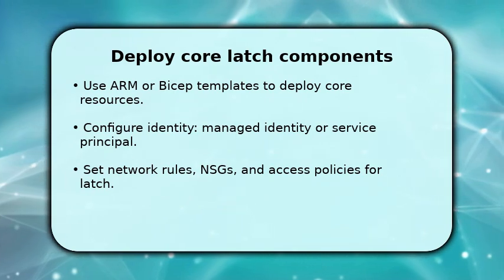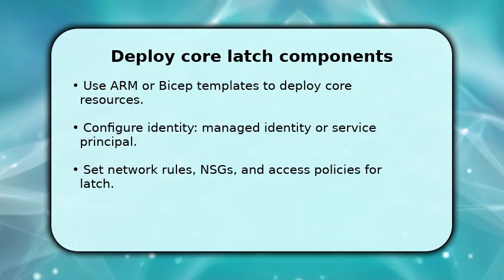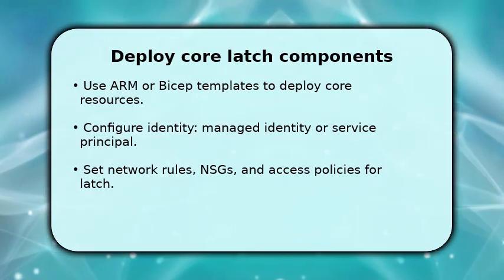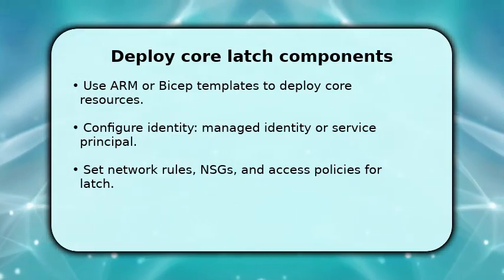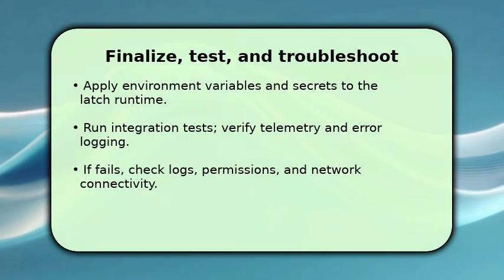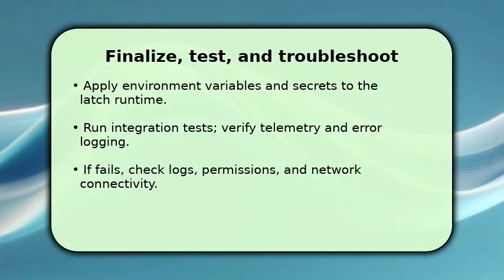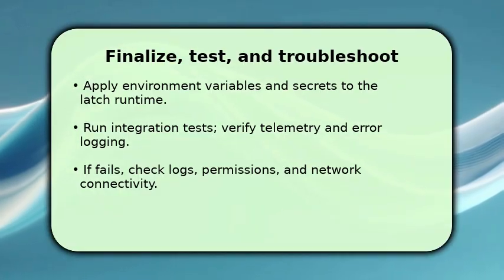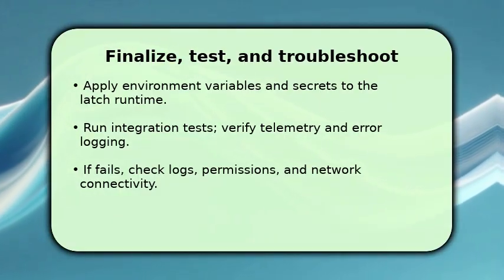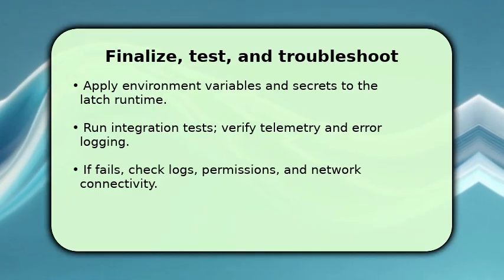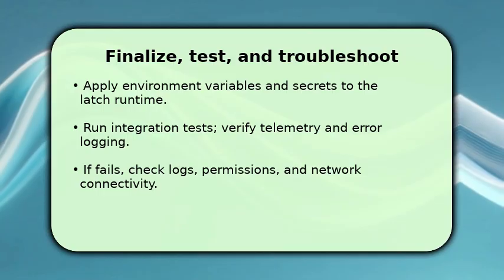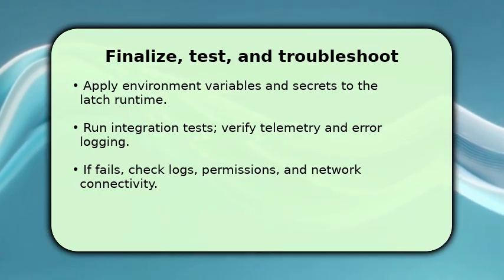Once resources finish provisioning, validate endpoints and identity permissions. Finish by injecting environment variables and secrets into the Latch runtime, and then start the service. Run integration tests that exercise authentication flows and data paths so you confirm end-to-end behavior. Monitor telemetry and error logs for startup warnings and failed calls.